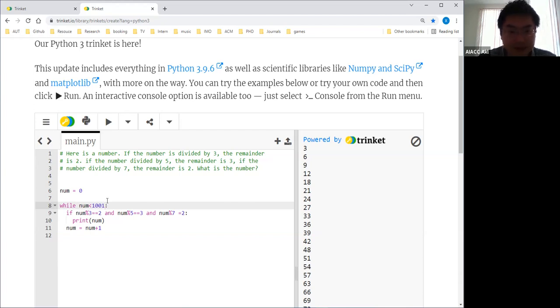If you finish that, you can send me your code or share the link.